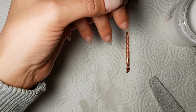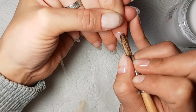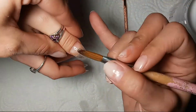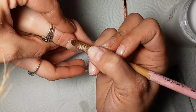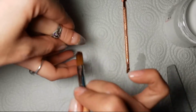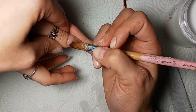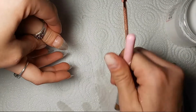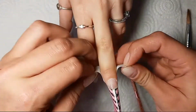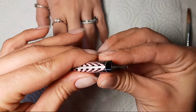This is the part where I go in with a super wet, super small bead of clear acrylic. Clear acrylic adheres to the natural nail better than colored acrylic would. It keeps the colored acrylic from staining the nail, and then it also gives you something to file back to. But I go in with it super wet so that it adheres to the nail bed better. So over my sticky primer, I'm laying down a super small, super wet bead of clear acrylic. And that's going to make sure that my acrylic is bonded to that nail very well. If I was to go in with a drier bead of acrylic or a bigger bead and try pushing it up into the cuticle area, there's a chance that that drier bead or bigger bead is not adhering to the nail as much as I would want it to.